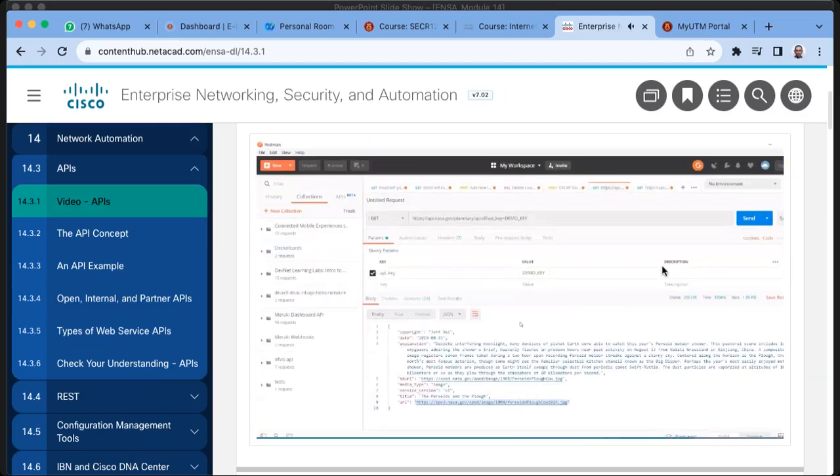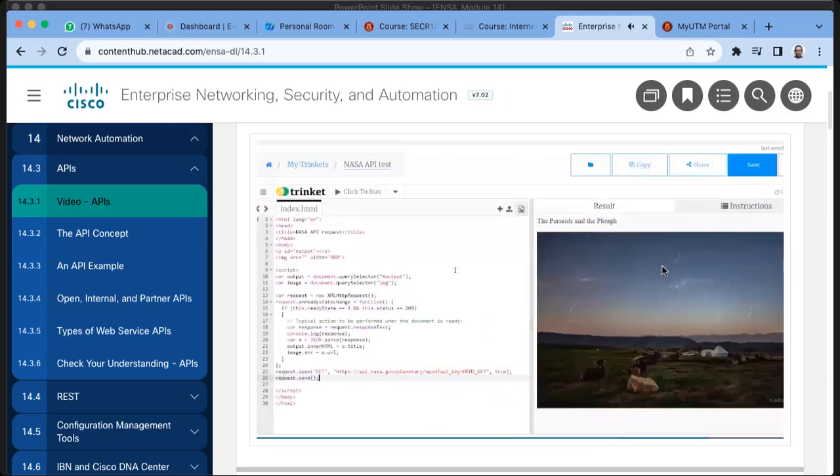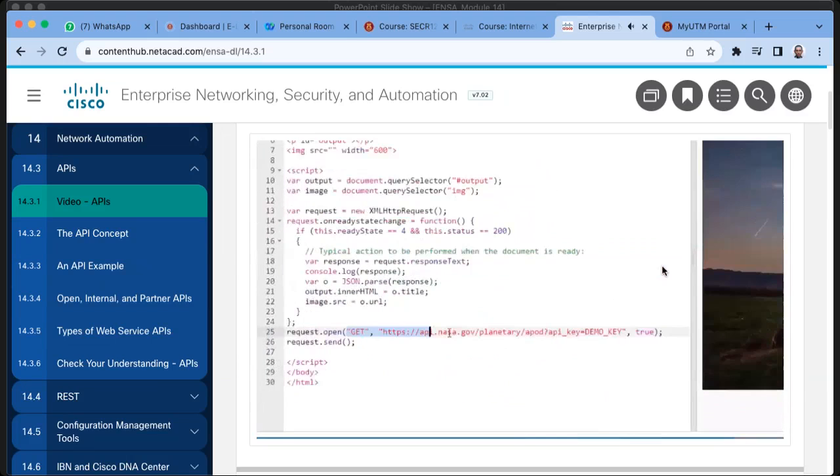Now, if you want to use the REST API framework in a program, you can see in this example, I'm using the web browser to write and execute code right from the browser. On the left-hand side, I've created an HTML page with JavaScript. My GET request, you can see right here, and this is the API being used.